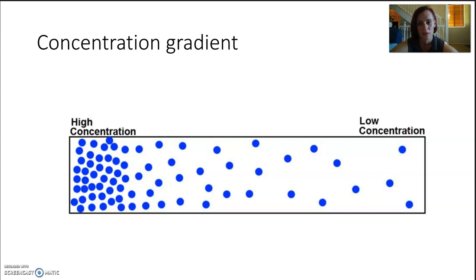The distribution of particles across a space can go from a high concentration, they're very packed together, to a very low concentration in this direction. Substances want to travel from an area of high concentration to low concentration. If we smooshed you all into the sports hall and squished you all in one corner, you would want to move apart from each other to have that space. Particles do the same thing.